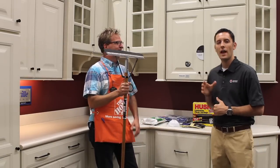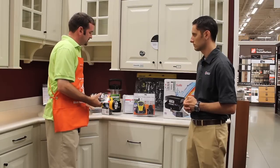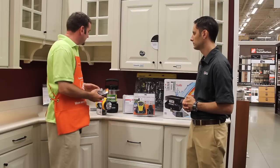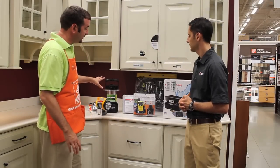Okay, great. Thanks, Phil. And Spencer, walk us through some of the items you might want to keep around your house in advance of a storm. One thing we want to have on hand: batteries for any flashlights, lanterns, something that we can have when the power goes out. Even if you have a generator, you may not be able to get to it right away in the storm, so this will have you up and running until you get to that process.